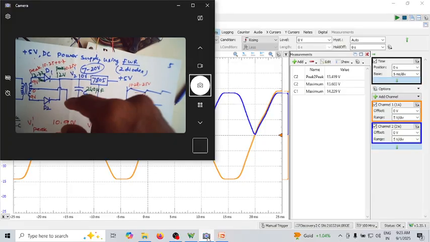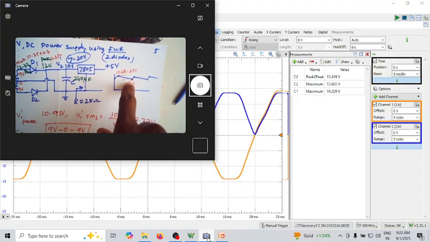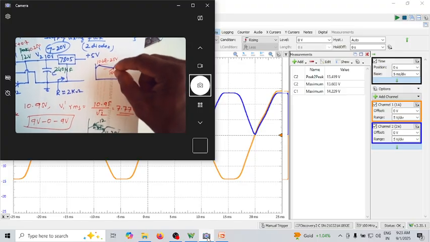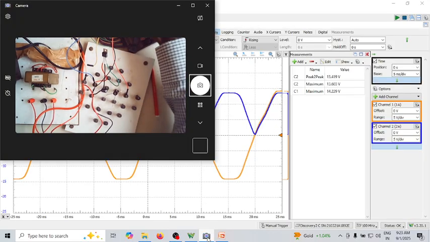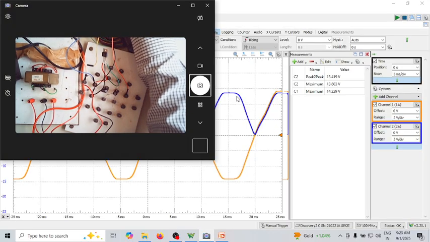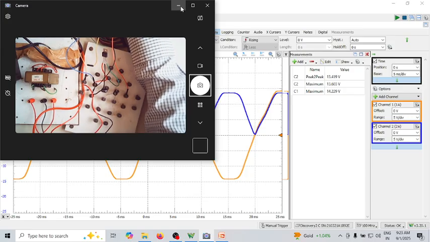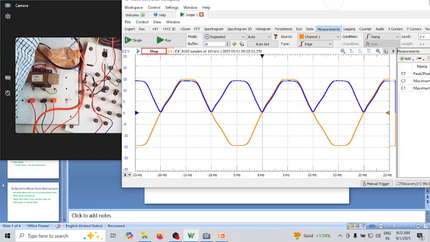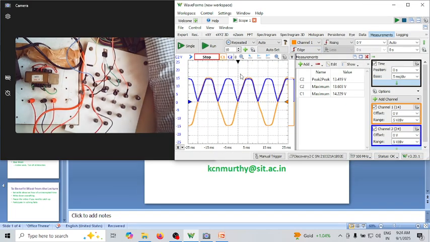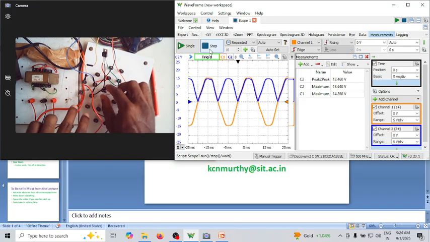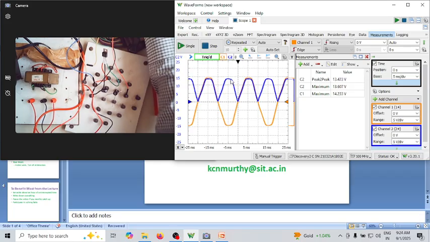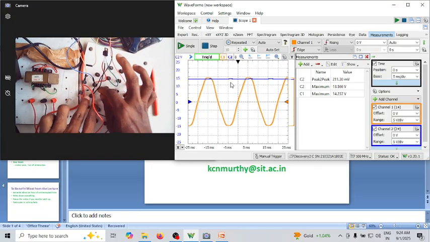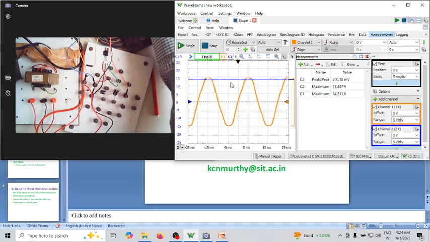Now I will put back the capacitor, and I will get this ripple. Since this ripple voltage is very small, I'm showing the variation clearly here, but on your scope it will not be so clearly visible because the ripple is hardly 0.25 volts. So I'll make this equally half, and when I put the capacitor back, carefully observe this waveform. Can you see that the waveform has become a filtered output? I just connected it back, so this is my filtered output.